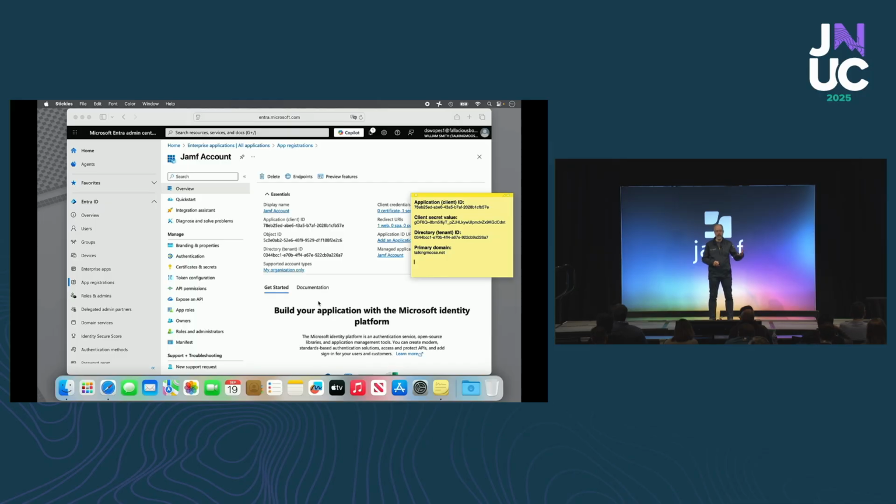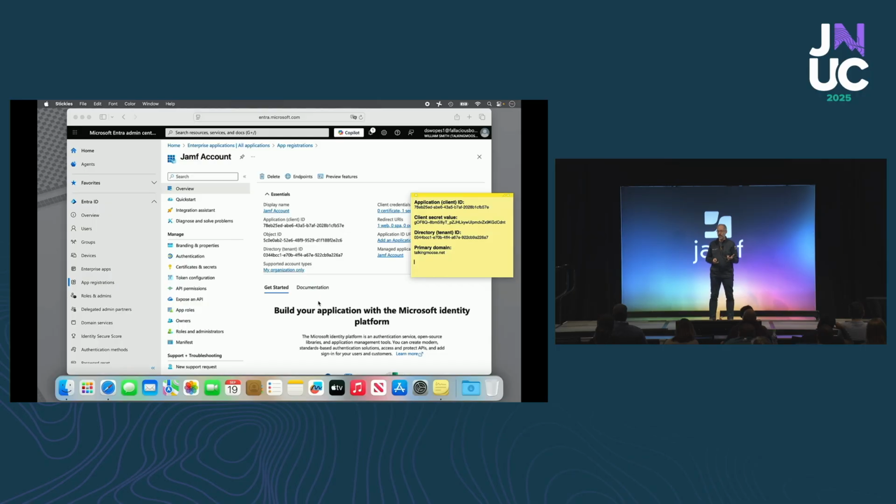So here I've already followed our documentation to create the app registration in Entra ID, and Jamf Account is going to connect with that app, and it'll only have access to what I provide through that app. It kind of acts like a sandbox in a way. So Jamf can't access anything outside of that app. It can only access what I allow it to access through that app, like usernames and passwords, or even groups.